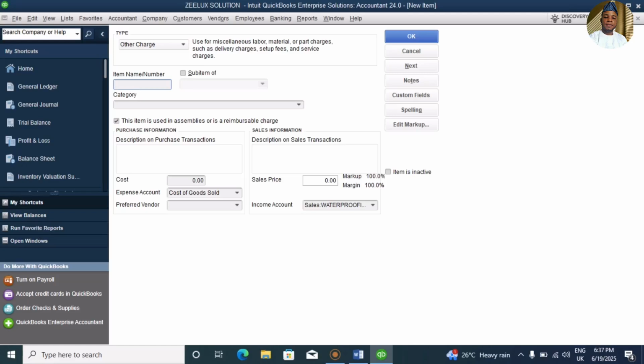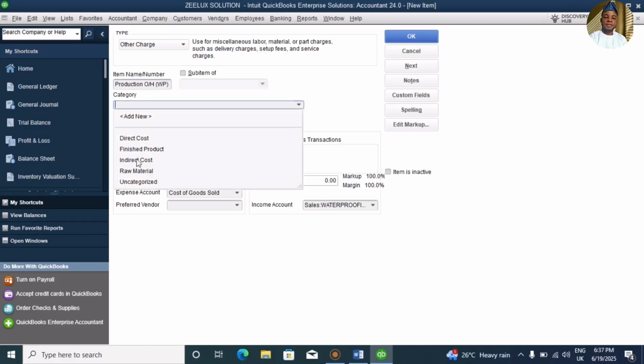So I'll just type production overhead. Okay, production overhead, that is for WP. I'll close this. Okay, and then that is indirect cost.